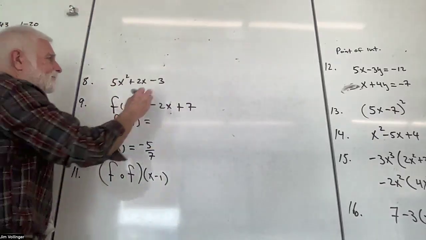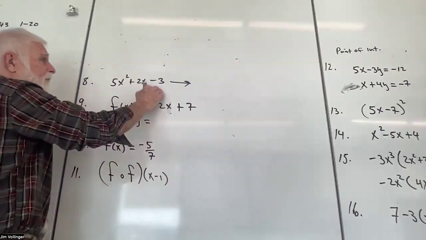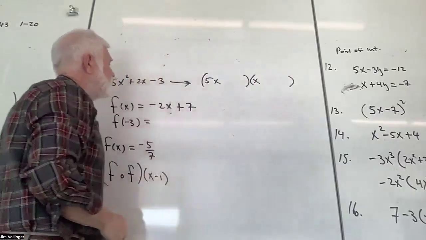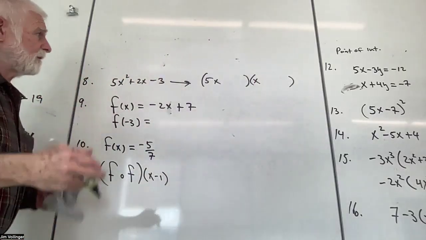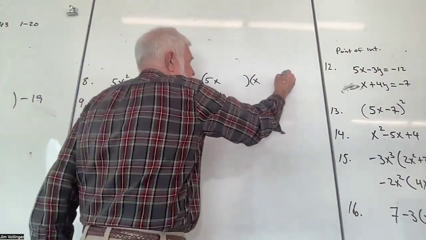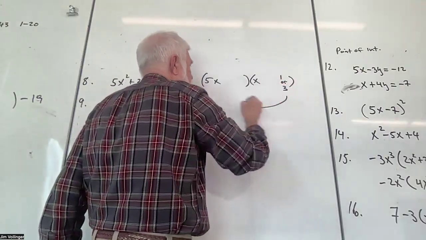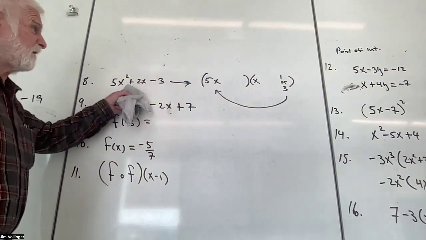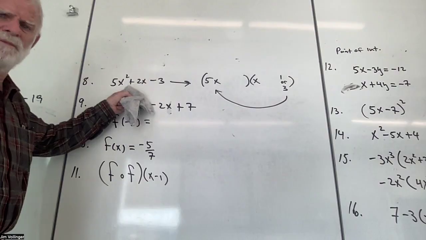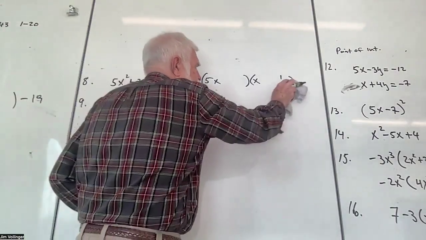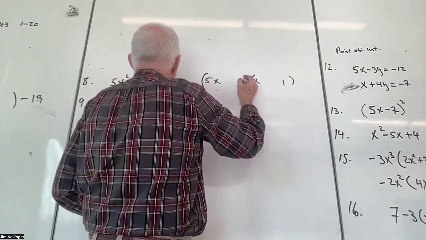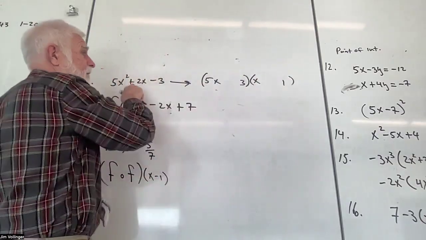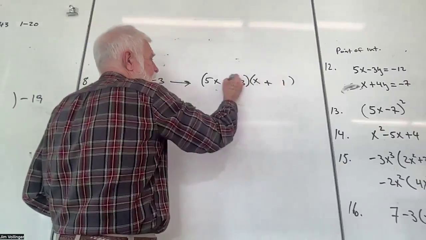Writing as a product. Well, this sum and difference can be written as 5x times x. That's got to be true. There's only one way to get the number 3. It's either multiplying by 1 or 3. Whatever you think you had, it's 5 times bigger. And 3 times 5 is 15. I don't think that takes me anywhere near the number 2. So my brain says, let's leave the 1 here and let's leave the 3 here. And then I can see 5 and 3 are 2 apart. I want the positive to outweigh the negative.